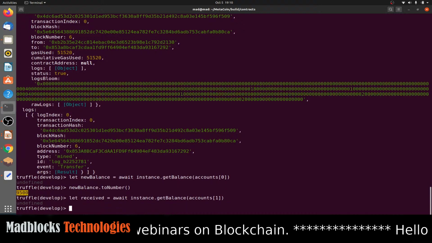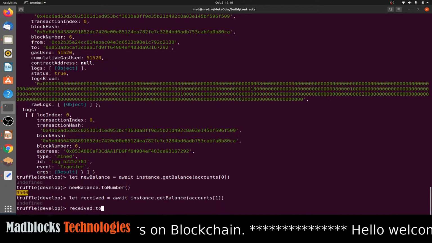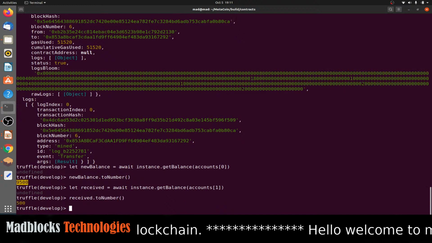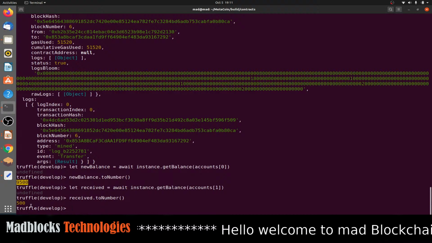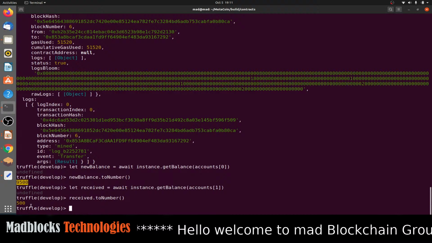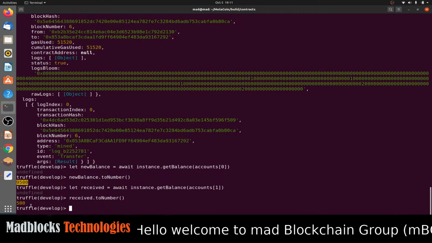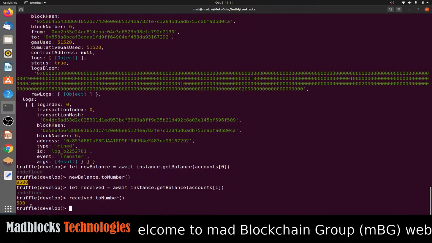Let me convert that into number, received.toNumber(). How many coins are there? 500. Initially it would be 0, because it is account 1, which is the receiver's account, and it is having 500.